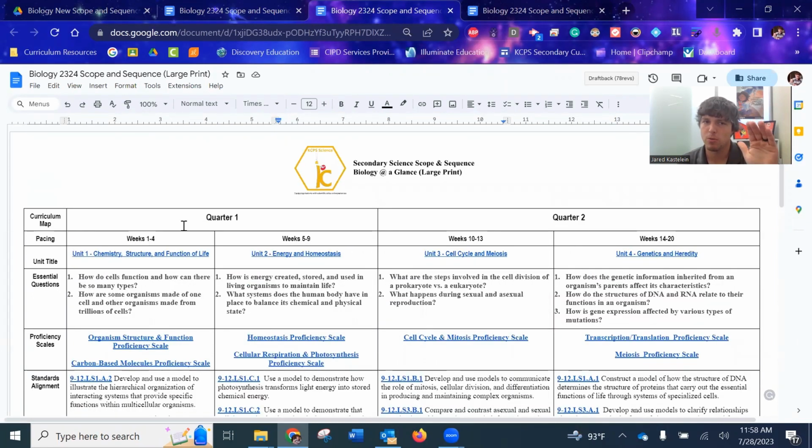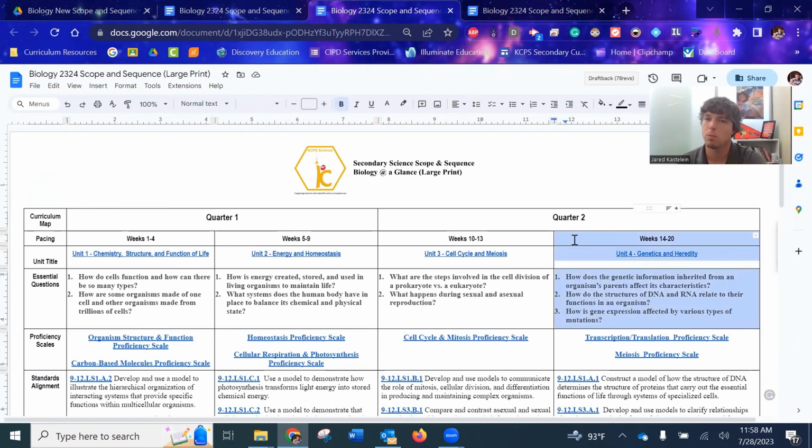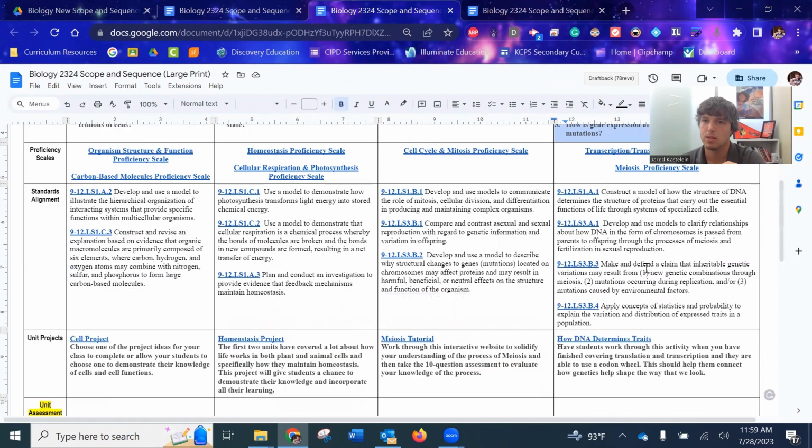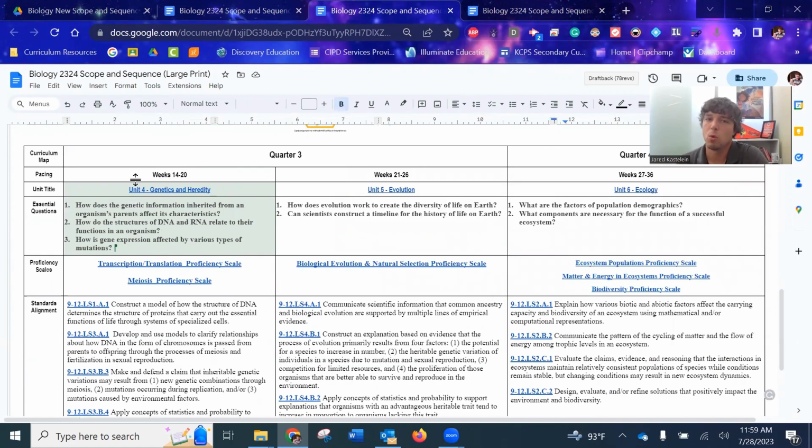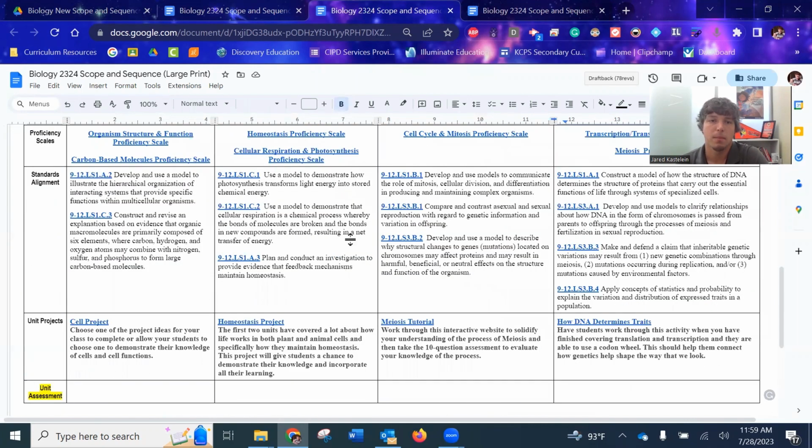Before I start going down through the structure of it, I do want to point out for biology, your unit 4 carried over from quarter 2 onto quarter 3. So you'll see this unit listed here is the exact same unit listed here. And so you'll do a few more weeks here in quarter 3 as you finish up that unit. And that's totally fine. Okay.